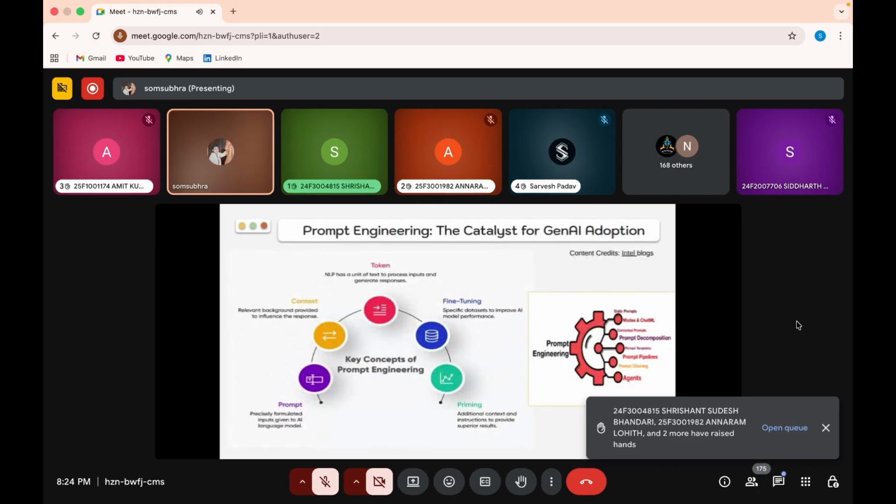Great. So here is a very interesting picture that I have taken from one of the Intel blogs. Here we see the key benefits of prompt engineering.